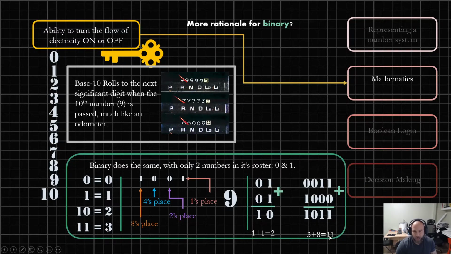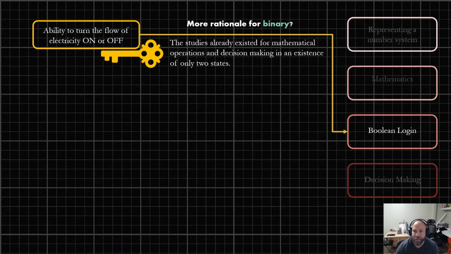So, we're not going to spend too much time on binary. I should hope that you at least recognize that when you see binary, it's essentially, instead of a base 10 number system, a base 2 number system, and that you can perform calculations, you can perform additions, and you can count just as you could in any other number system. It also makes it extremely intuitive and lends itself well for computers to be able to count, because computers don't use a base 10 system. They use a base 2 system, a binary system, a series of offs or ons, if you will. So that leads us to our next rationale for binary being important, and it's Boolean logic.